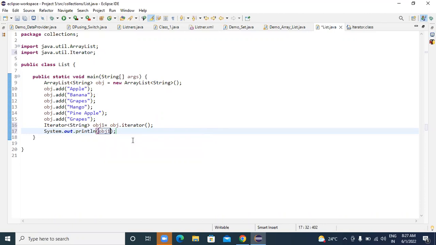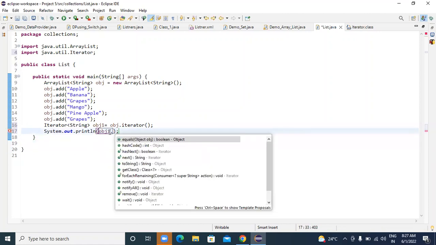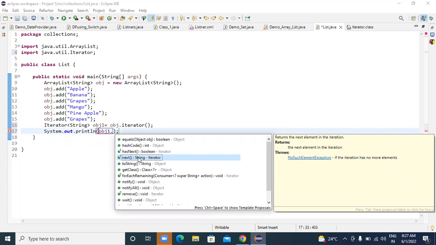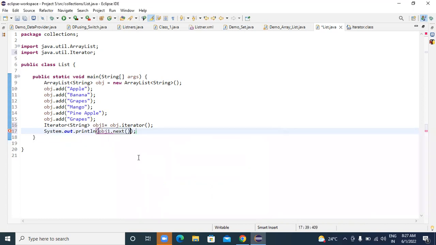So with the help of the object reference variable, we are calling the methods. Give a dot. Go to next. You can see the next method is coming from the Iterator interface, right? Click on that. So what will the method do? As soon as your list has a next element, it will keep printing. And as soon as the list is short of elements, it will stop printing.